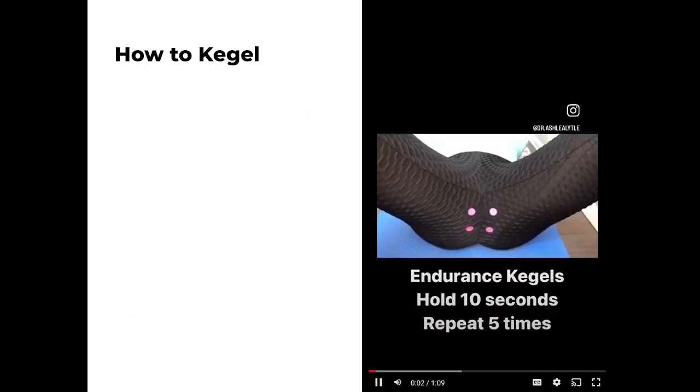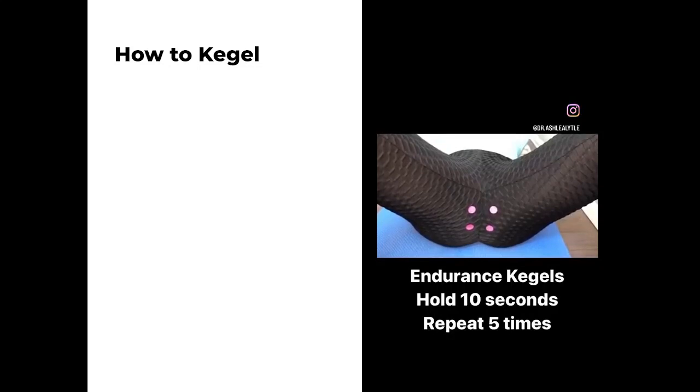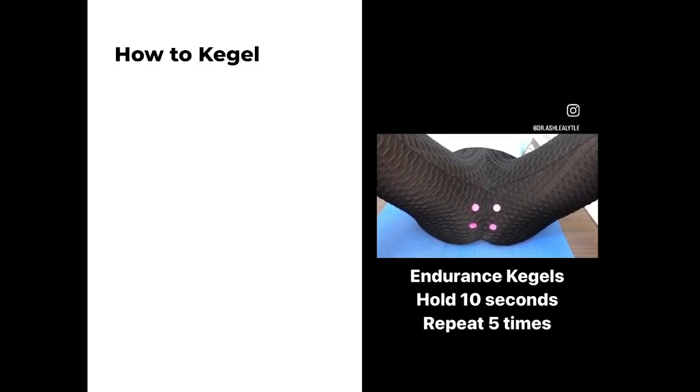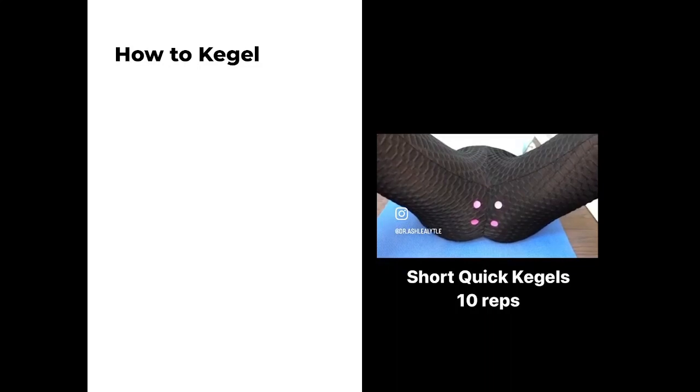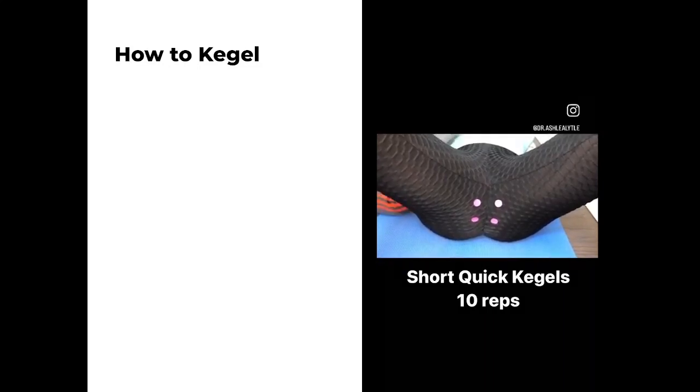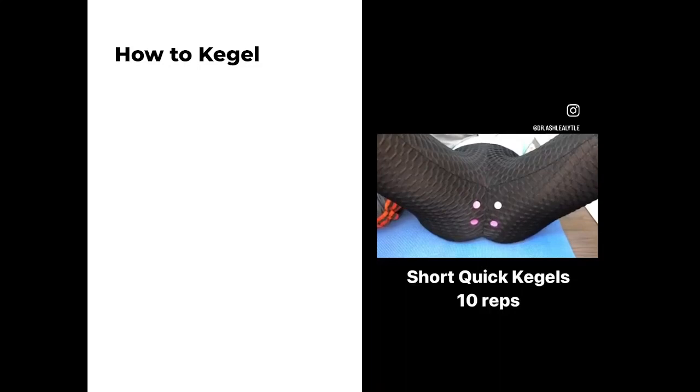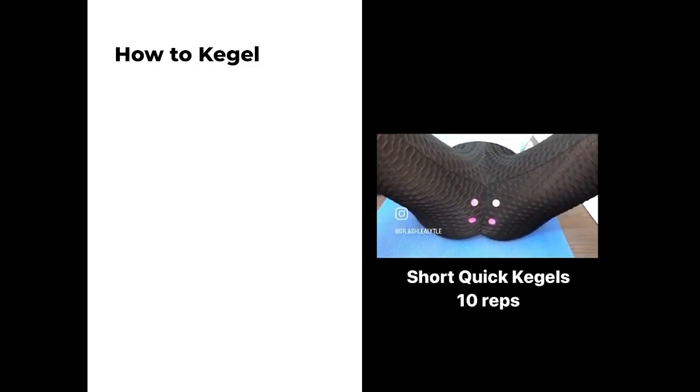There are several ways to Kegel. One way is a long endurance way. You want to be able to hold your Kegels for 10 seconds without letting go. Try practicing first lying on your back. And if you feel like you get this connection, then you want to try doing it in sitting and in standing as well. Next, try short, quick Kegels, Kegeling all the way up and all the way back down as fast as you can go, but make sure you fully relax between reps.